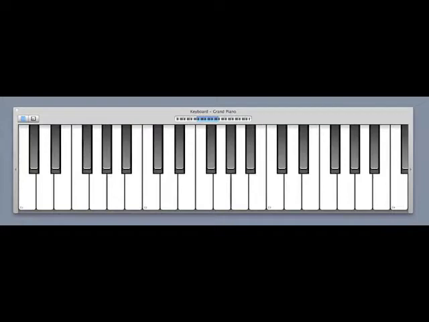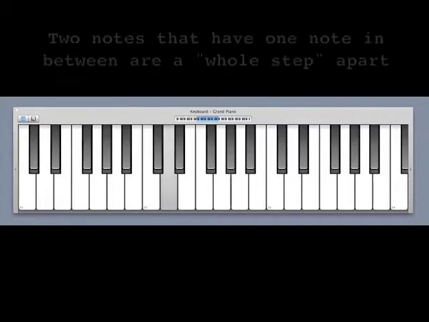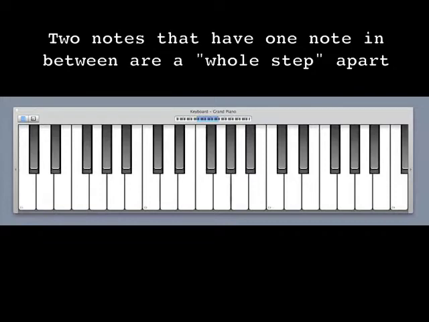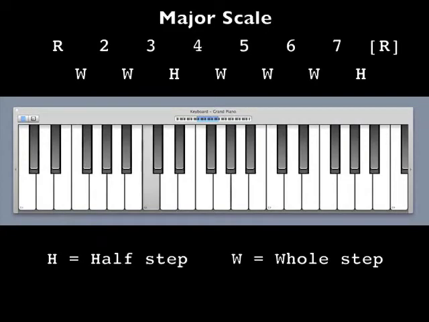You may already know that from here to here we call a half step. So from here to here is the interval of a whole step with 1 note in between. So the formula for a major scale goes from 1 up a whole step to 2, whole step to 3, half step to 4.